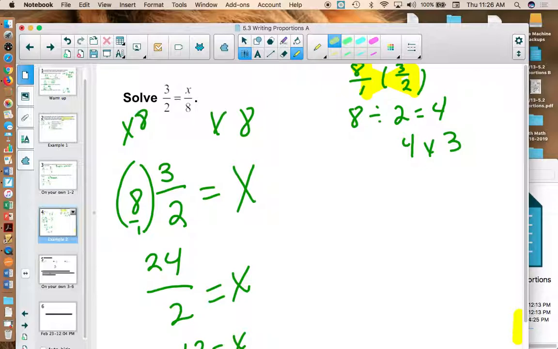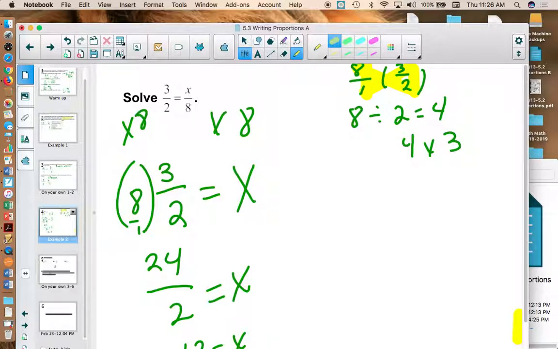Yeah, which is the same thing that I did. Yeah, but it's not the way I did it. But you didn't use the bow tie, but you did do 8 divided by 2, which is the bow tie. You don't keep change flip because it's multiplication. You're right, you don't keep change flip. You're multiplying 8 times 3 halves. And 8 divided by 2 is 4 times 3, I agree.